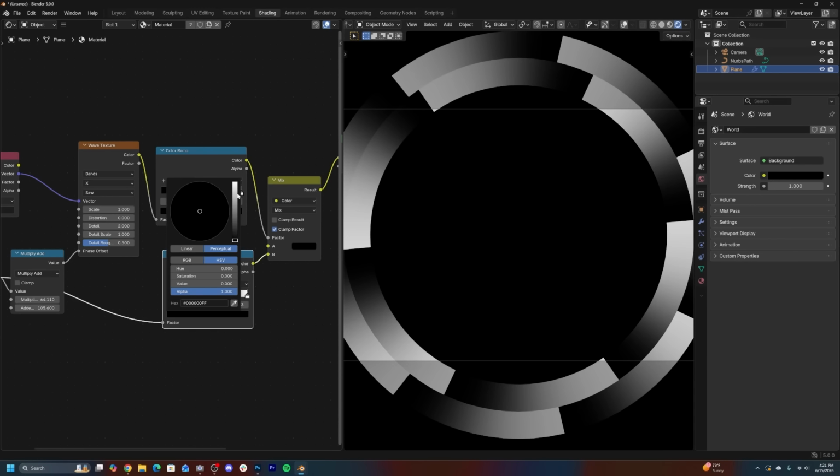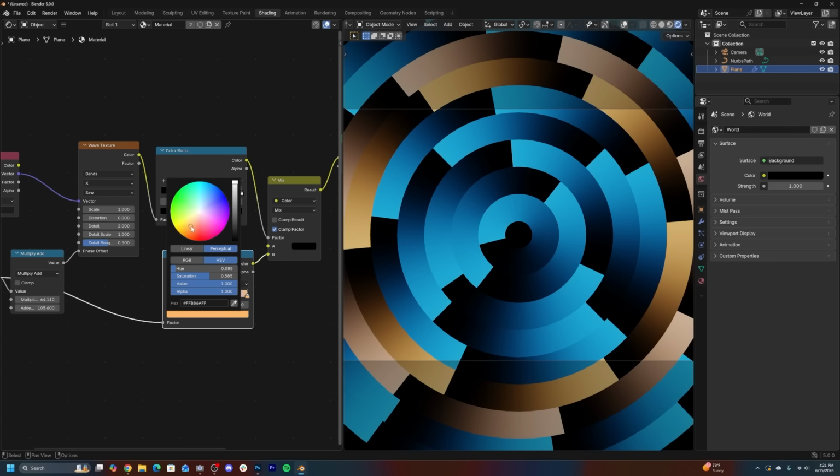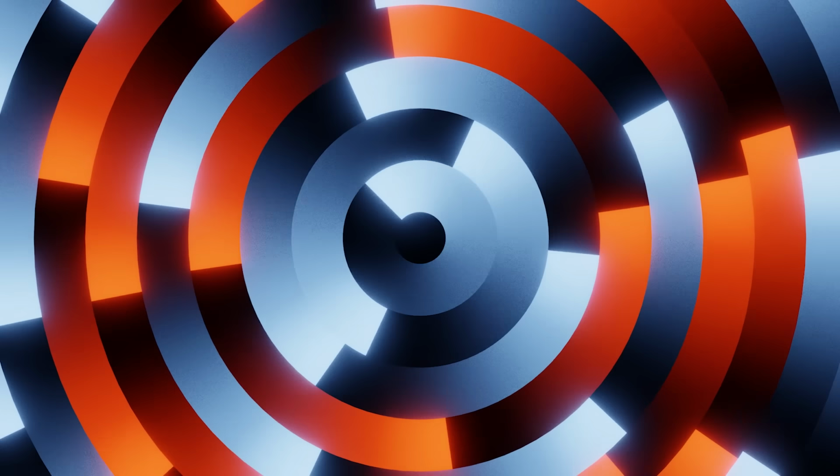If you're really new to geometry nodes, sometimes being able to apply materials to things in geometry nodes kind of feels like the Wild West and you don't know what to do. This will help kind of demystify a little bit of that. I use this UV trick all of the time. It's super powerful, and you'll walk away with a really cool animation as well.